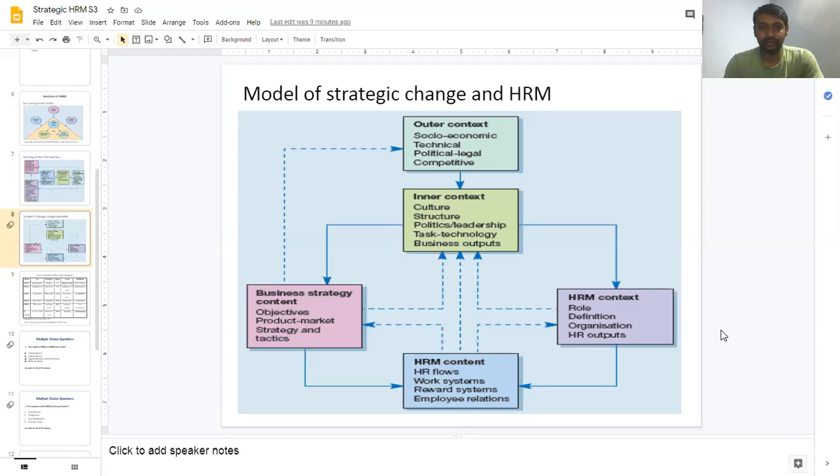Earlier, only the basic HRM concept was there. People used to work, but their ideas were not given preferences. Managers used to delegate the authority. Now, each and every employee is considered an intellectual asset, their ideas will be given preferences in an organization, and they will be rewarded for that. And it is HR flows, work systems, reward systems, and employee relations. There will be cordial employee relations in an organization. Now, traditional human resource management has come to strategic human resource management. Ideas have been given preferences.